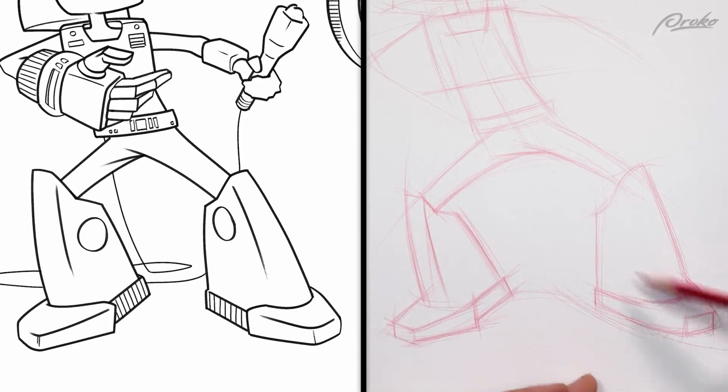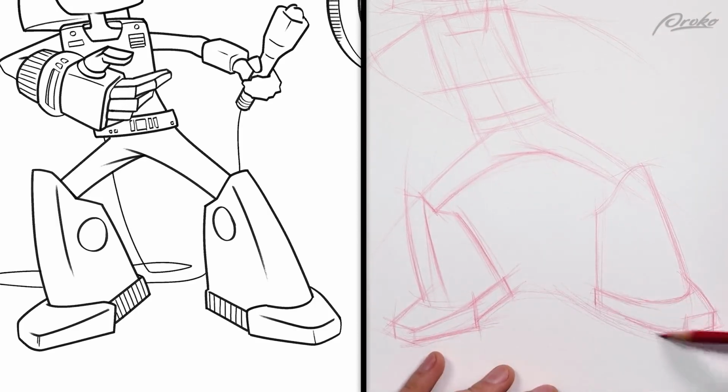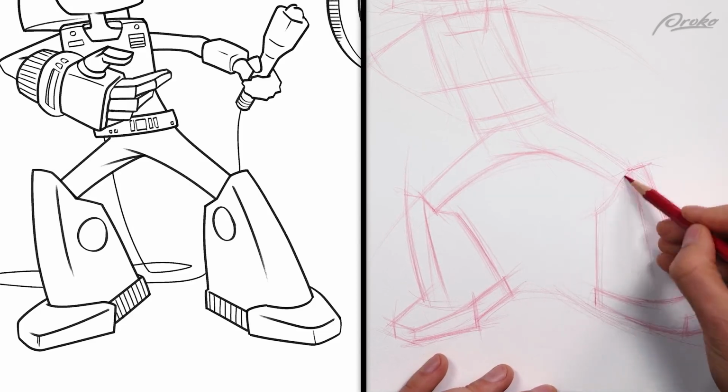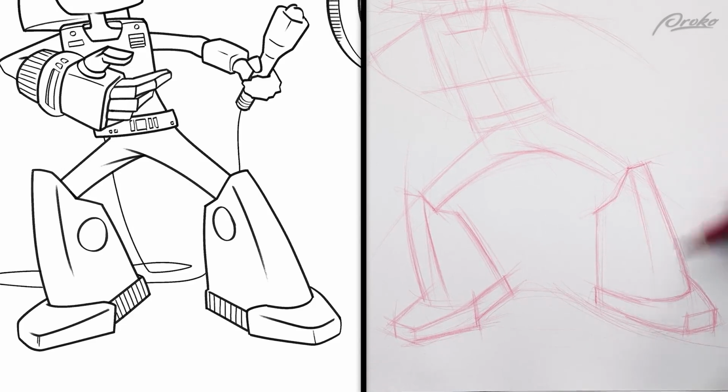So I started with just the curves and finding the rhythms between all of these things. I'm not thinking of the perspective. And then I can start adding a few little key corners, and it just suddenly becomes a hard surface. Like straight line there, straight line there and there. It's like, oh, suddenly it's sharp and hard. There you go.